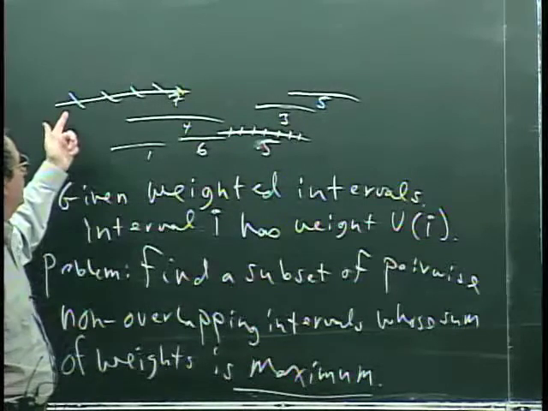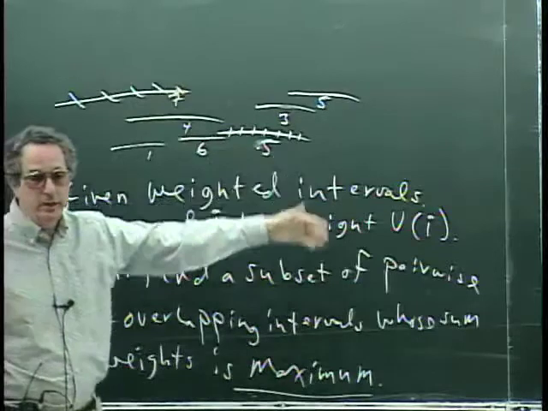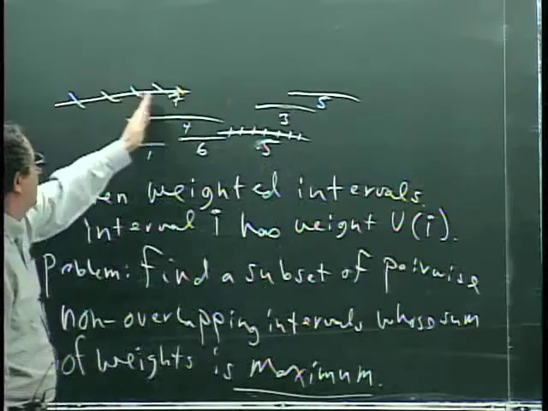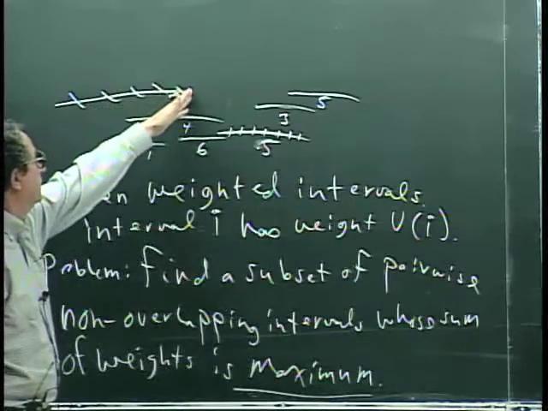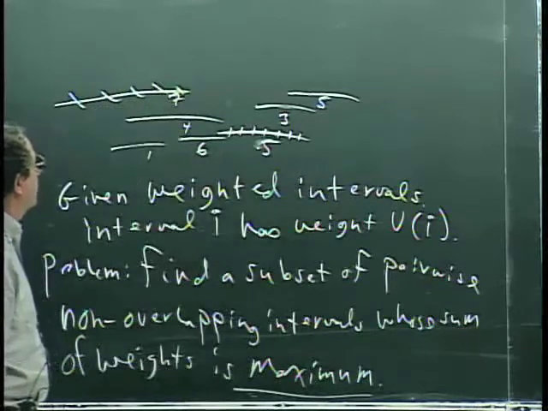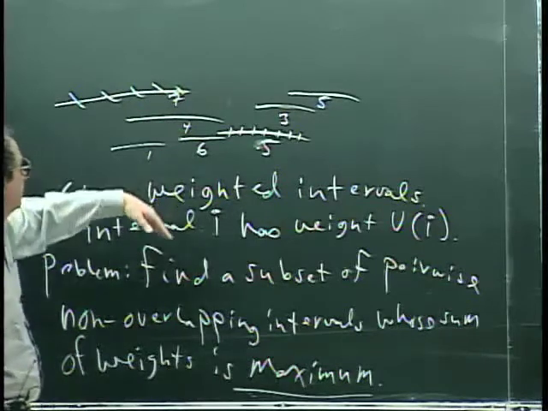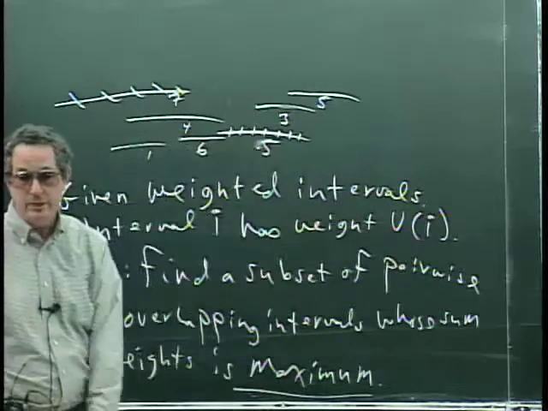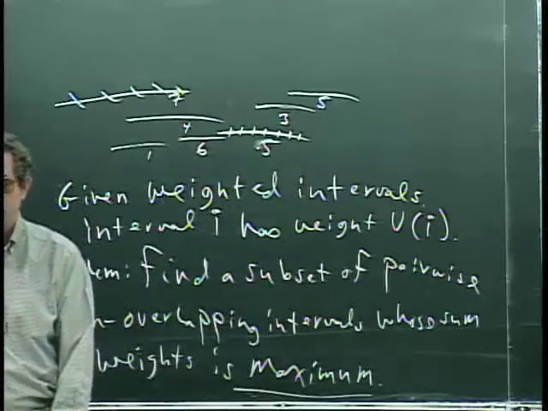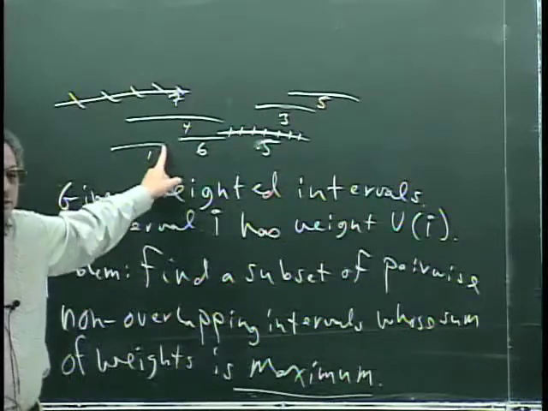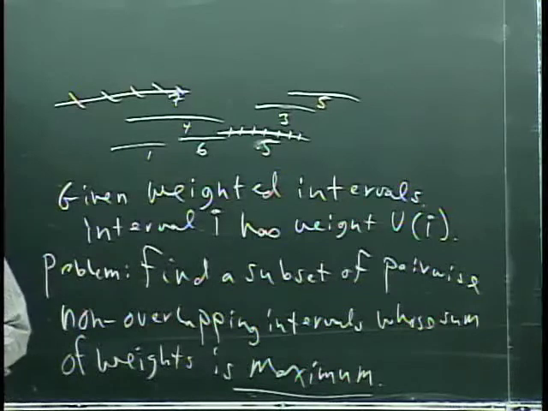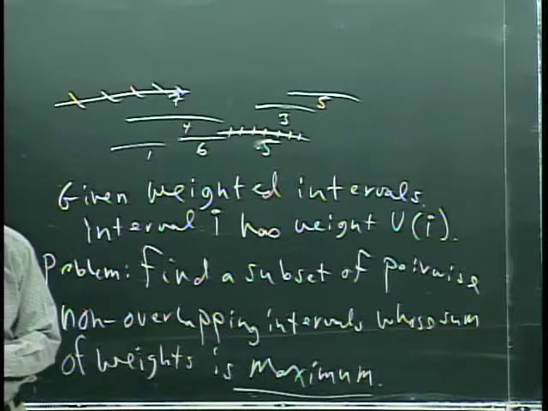Okay, you just sort them by endpoint, and then again you take the interval with the smallest endpoint, and then exclude everything that overlaps it, and then continue recursing that way. Would that give you an optimal answer? An optimal total weight? I'll ask it in two contexts. Will it give you an optimal in this example? And will it give you an optimal in general? Yes, no. Yes, no, exactly.